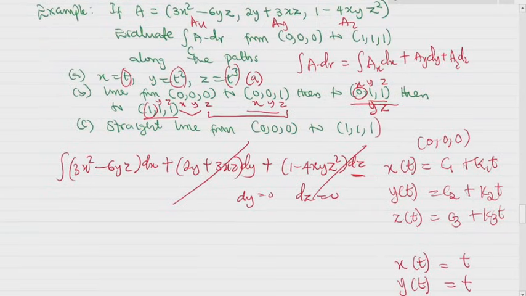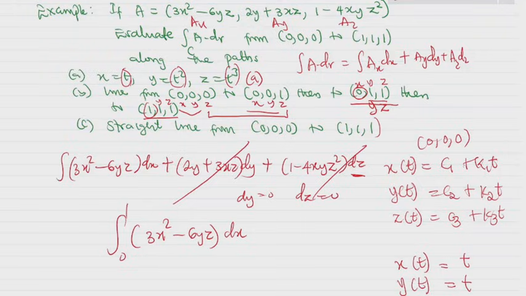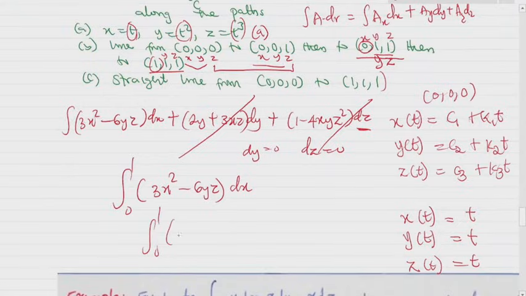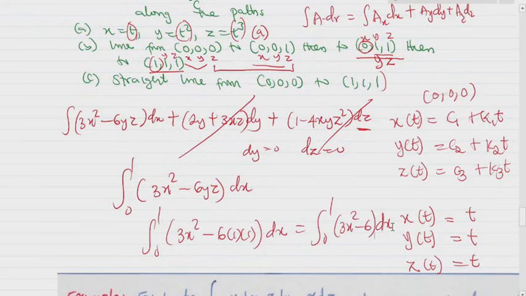So what would you do in that case? You have integral of 3x squared minus 6yz dx. So dx is from 0 to 1, right? So you have to make everything here to just be x. All the y and z, we change them. They are 1. They are not changing, they are constant. So you change them to integral from 0 to 1 of 3x squared minus 6 times 1 times 1 dx. And then your answer will be from 0 to 1, 3x squared minus 6 dx. This is what you have to integrate. You see now it's in the form of x. So just integrate that and then you get your answer.